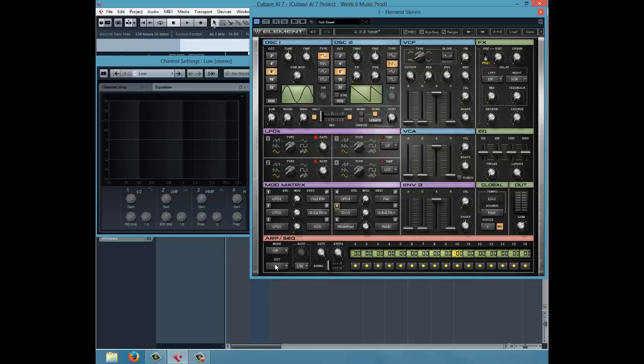Apart from that, it also comes with an arpeggiator here at the bottom. It also comes with an FX section, an EQ section, the tempo settings, and a final gain knob that we can use to control the overall volume of the synthesizer. So let's start on how to produce sound with this plugin.